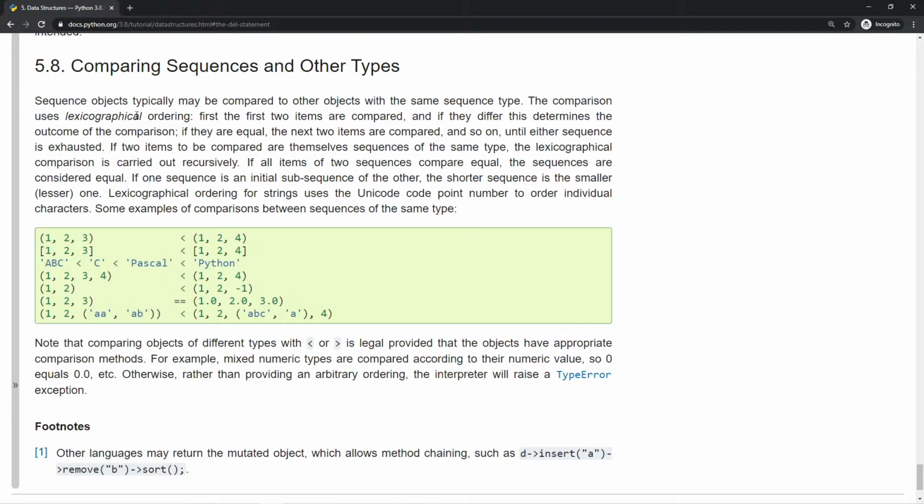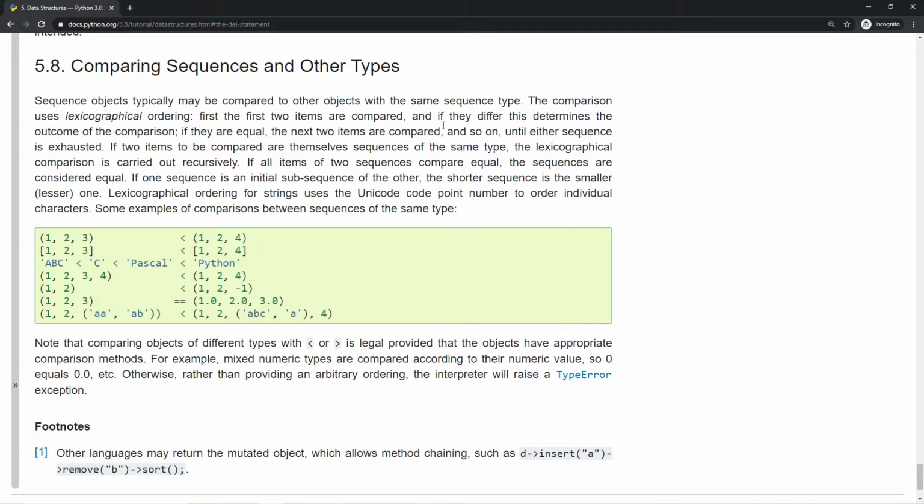Let me see here. So sequences or sequence objects typically may be compared to other objects with the same sequence type. The comparison uses a lexicographical ordering.